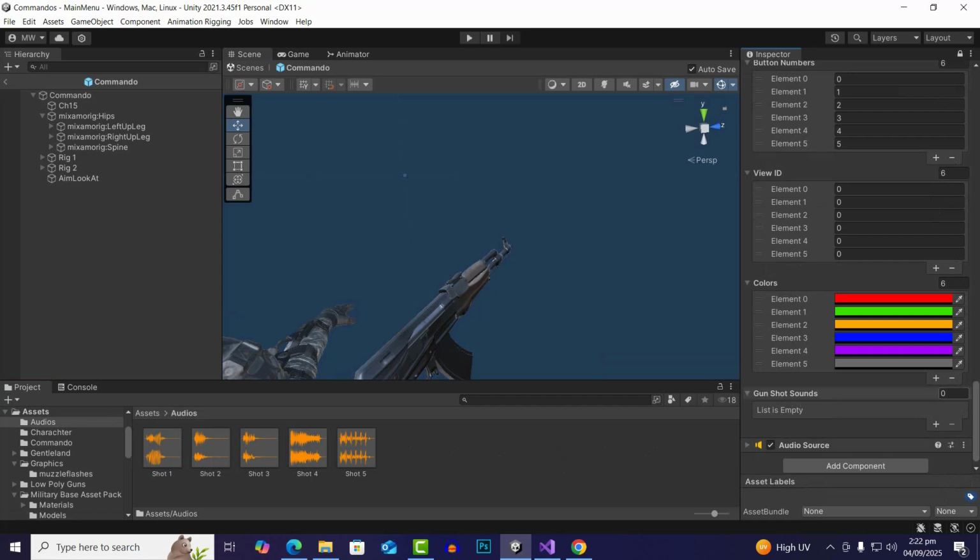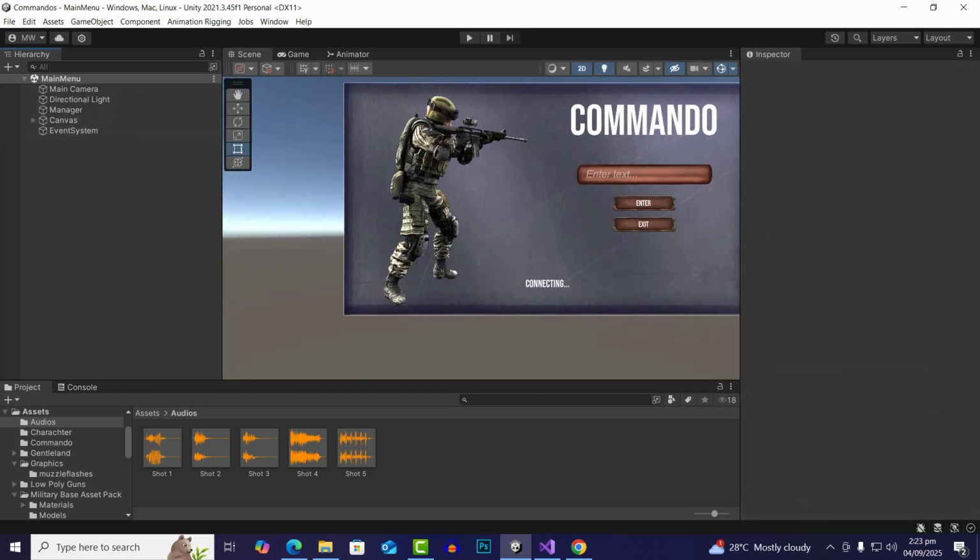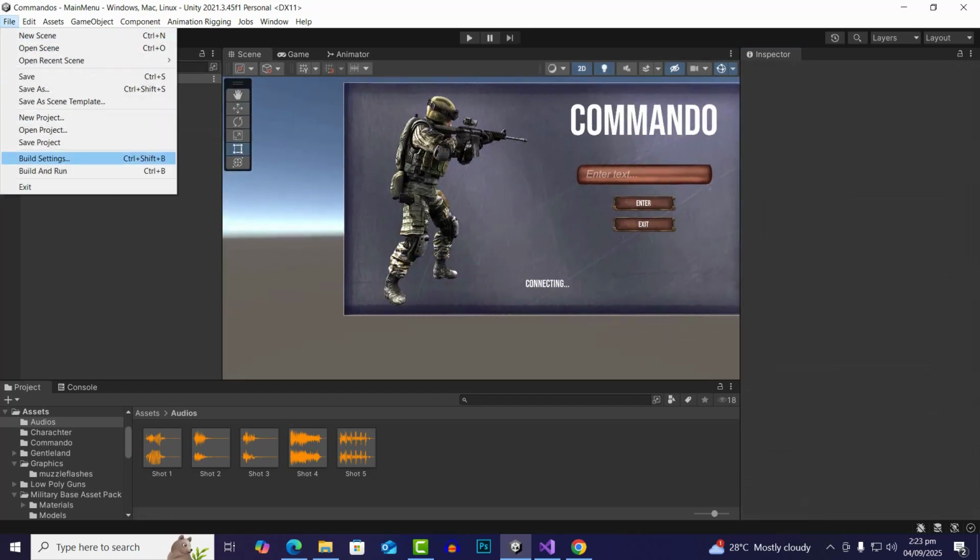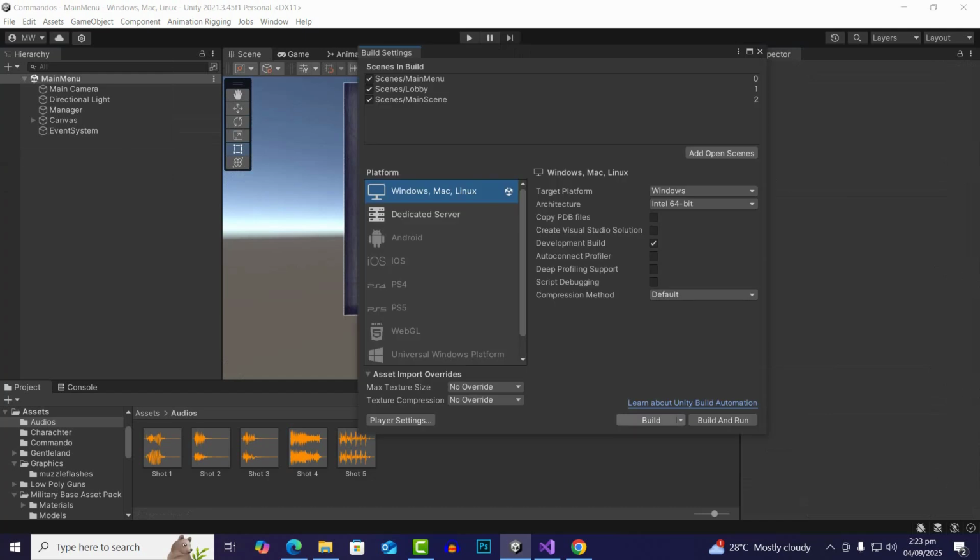So let's add this shot 1, shot 3, shot 4, shot 5, like this. And now setup is okay, I think, and now we can just build the game and test it out.